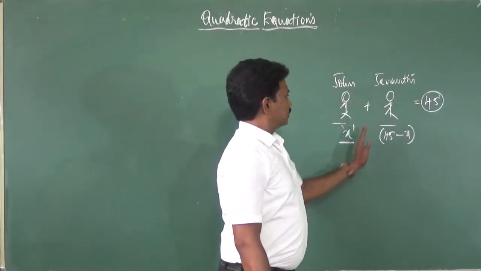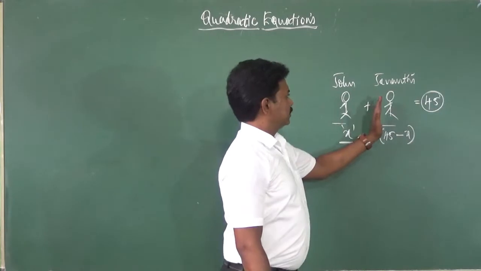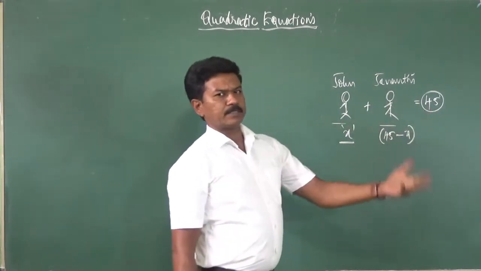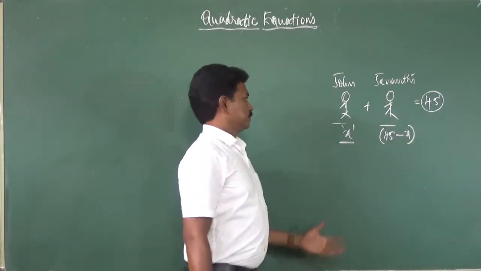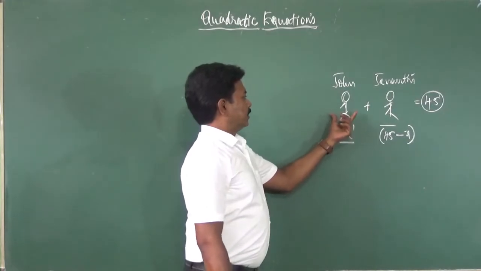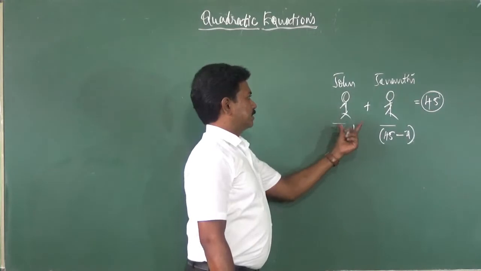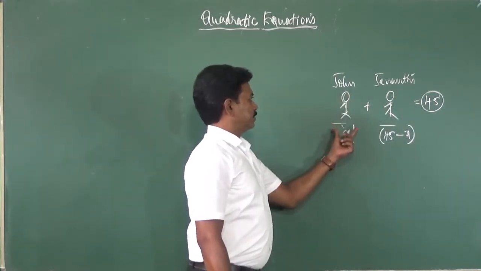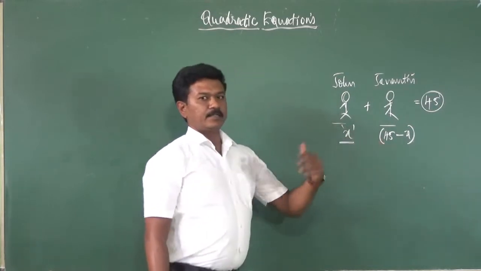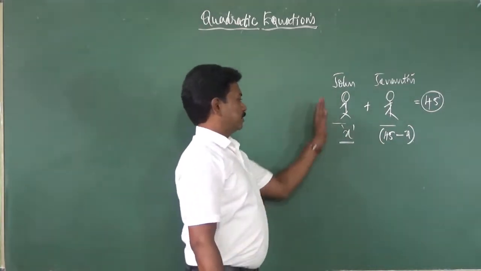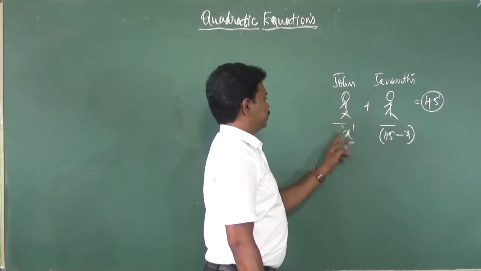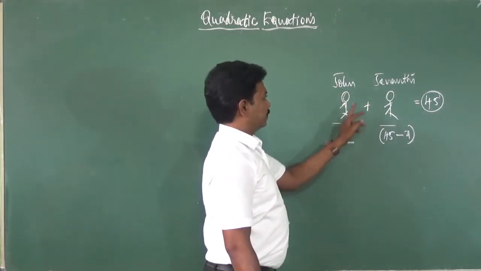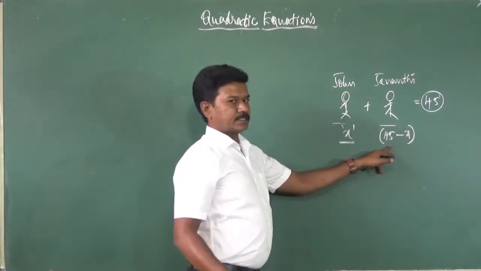Both have 45 marbles together. Both lose: John loses 5 marbles and Jivanti also loses 5 marbles. Then what is the number of marbles with John? If it is asked, you have to guess it. Either let the marbles with Jivanti be x, or let the number of marbles with John be x. Either one you have to guess here. So I have guessed as let the number of marbles with John be x, then the number of marbles with Jivanti will be, that's the logic.